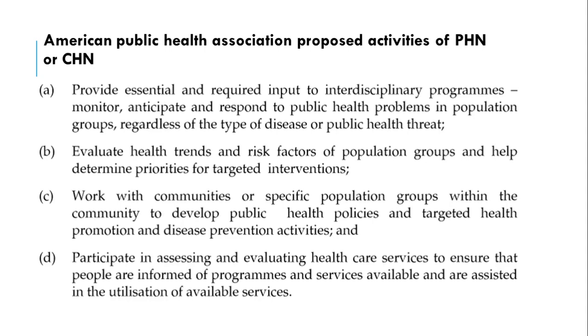Now we'll discuss some activities. So these are the activities of public health nurse or community health nurse proposed by American Public Health Association. So the first one is to provide essential and required input to interdisciplinary programs. That means you have to monitor, anticipate, and respond to public health problems in population groups, regardless of the type of disease or public health threat.